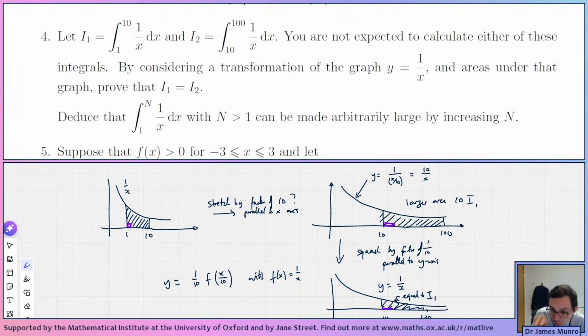So all of the little squares, if you do grid squares for your areas, whatever, all of those have been stretched up and then squashed. Can we do this without having to think of the graph? There is a way to do integration by substitution. Integration by substitution is not on the TMUA specification, so I'm trying not to talk about it because I think half of the people will have seen it and half of you won't.